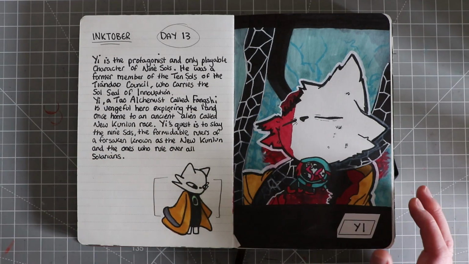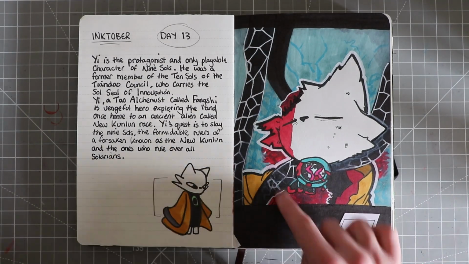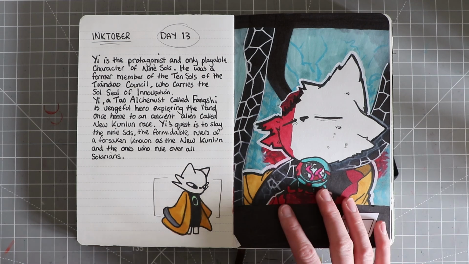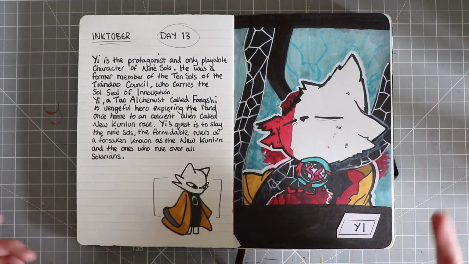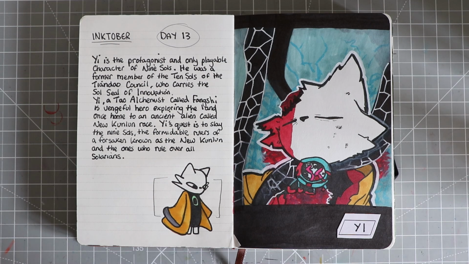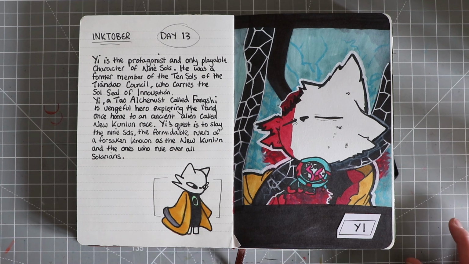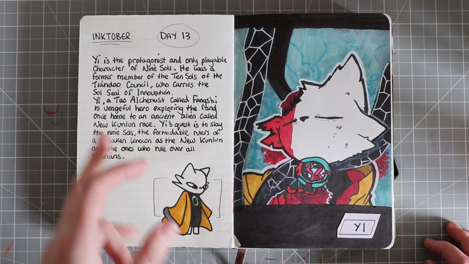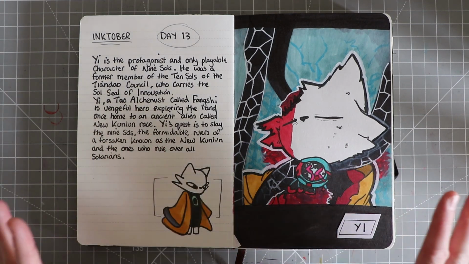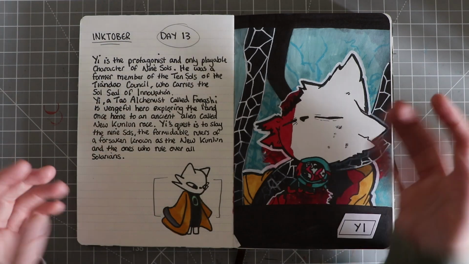So Inktober Day 13, this is Yi. This is one of the first opening scenes that you see. He's in this situation, but he gets saved. He was a former member of the 10 Souls, which I didn't know about. He's the 10th member, but they call the game 9 Souls because you've got to, spoiler alert, get all the 9 souls.